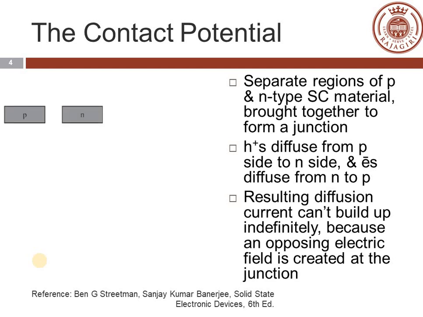We have separate P and N regions, fusing together to form a PN junction. The middle will have a transition region, which will contain only immobile ions: negatively charged acceptor ions at the P side of the junction and positively charged donor ions at the N side of the junction. Hence you will have an electric field from N side to P side of the junction, because on the N side you have positive ions and on the P side you have negative ions. So your electric field is from positive to negative ions, or from the N region to the P region of this PN junction device.